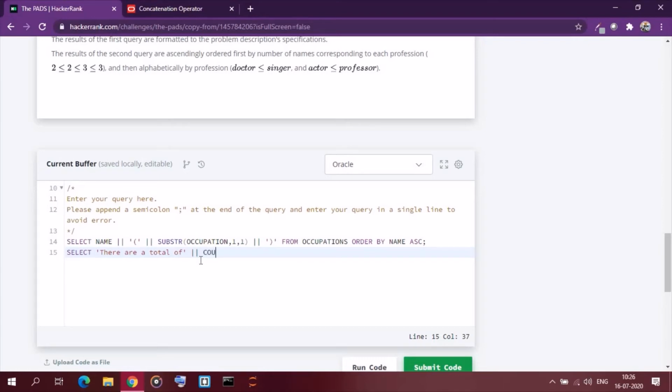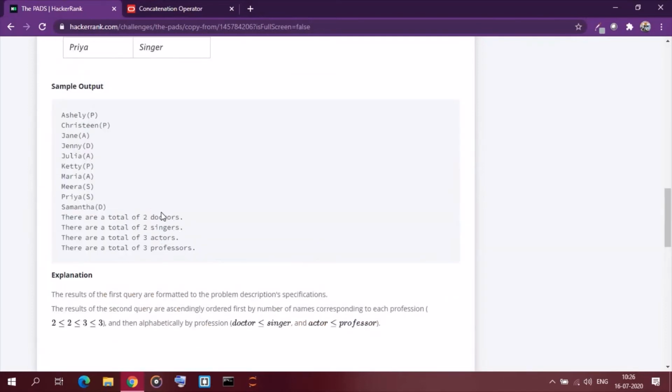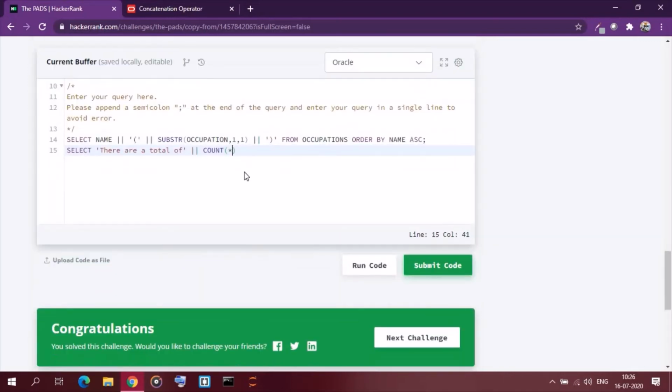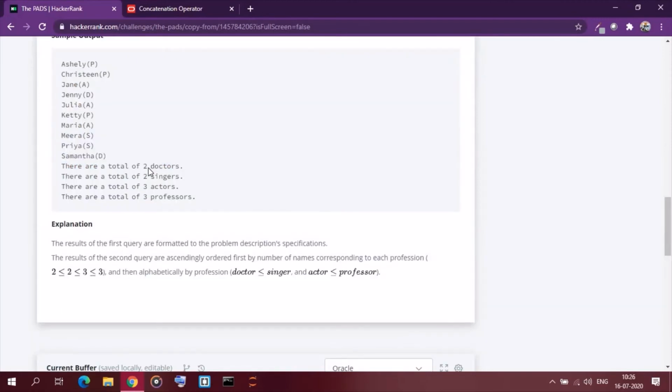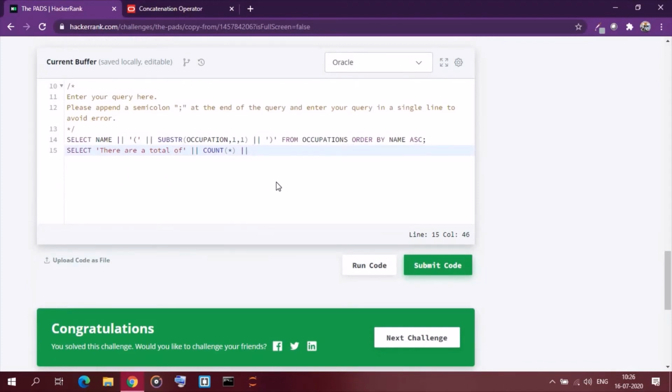So I am using count of star, because we have to group by the profession. After grouping by it, we count everything. From there we can find out how many doctors there are and how many singers there are. So count star, concatenating, and see there is a space between them, so we have to add a space, otherwise it will give an error. Again concatenating it.